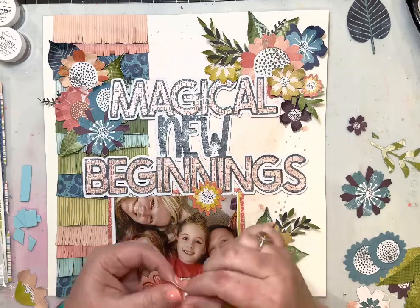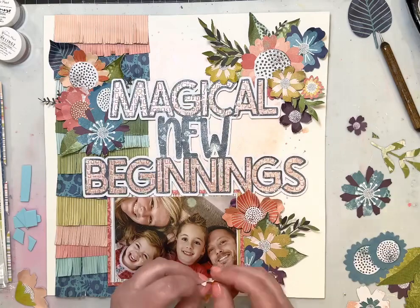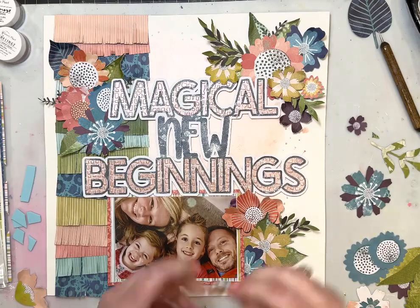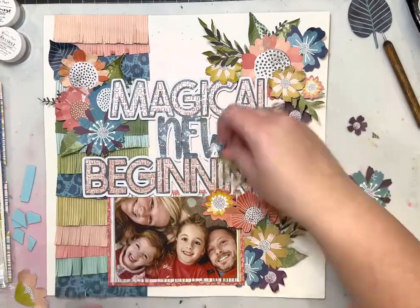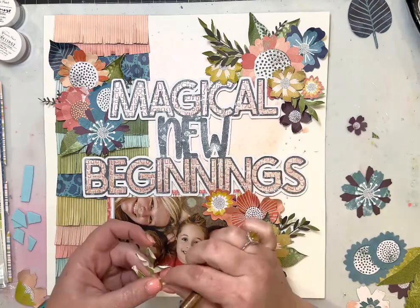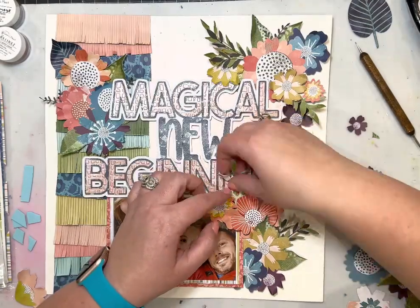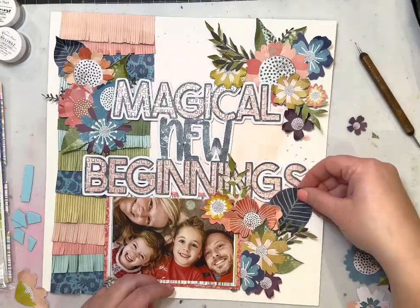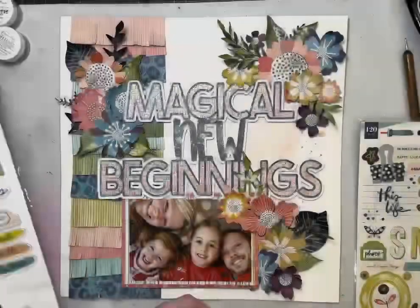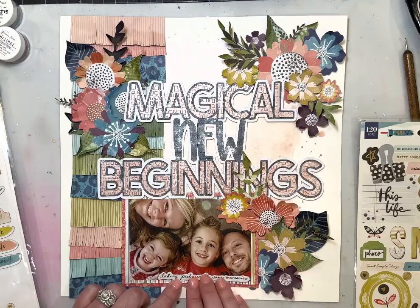So I'm just adding a few leaves from the ephemera that came in the collection. And then some of them are fussy cut flowers that I cut out of the patterned paper. And I am going to have a few things overlapping, like just the leaves overlapping the cut file. I want the cut file to be front and center. I want that title to come through. But I do love a layered look. So I do want just a couple of little places for things to overlap so that it draws your eye in.